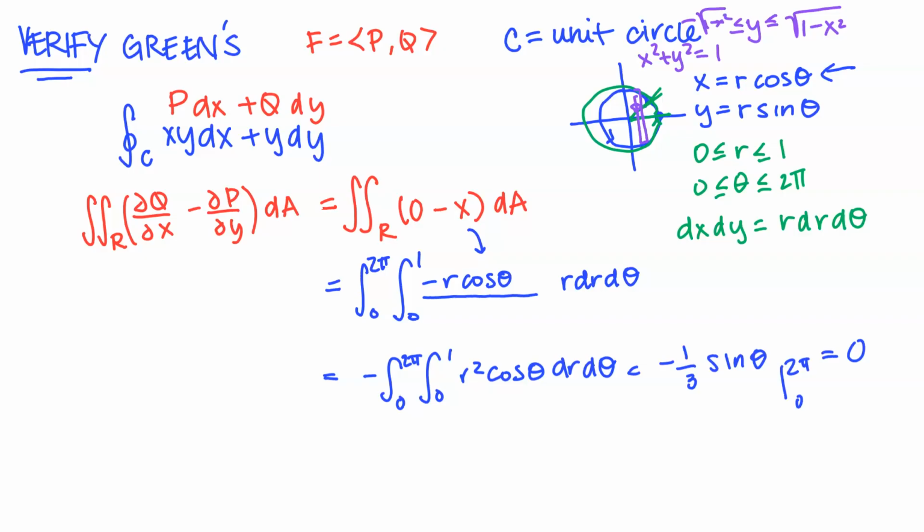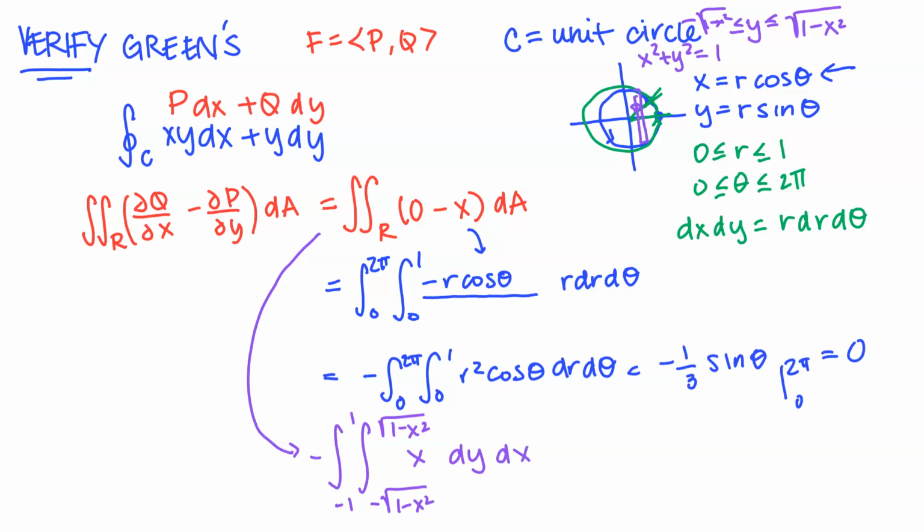So a different way to come from here would have been negative square root of 1 minus x squared to square root of 1 minus x squared. I can leave the negative x here. dy was first. And then my x's, I need to go from negative 1 to 1. This one actually did not work out as bad. Usually we avoid this because we don't want the silly square roots, right? They can get kind of nasty.